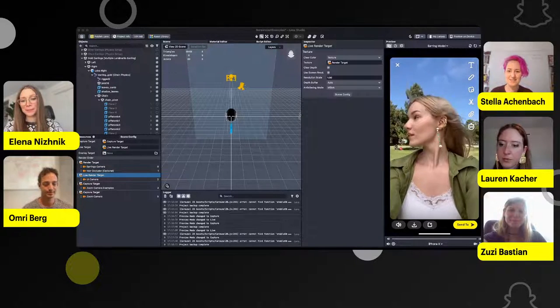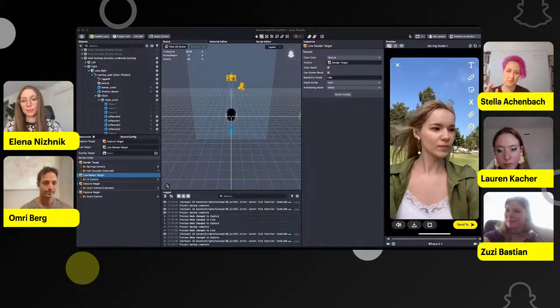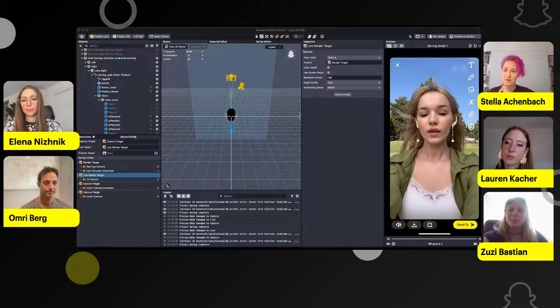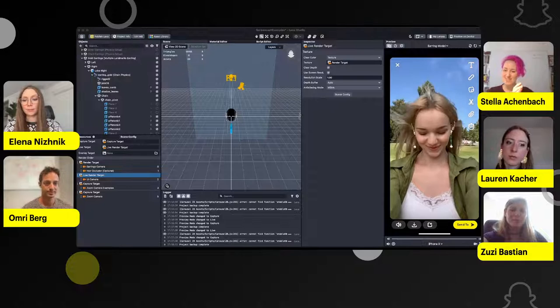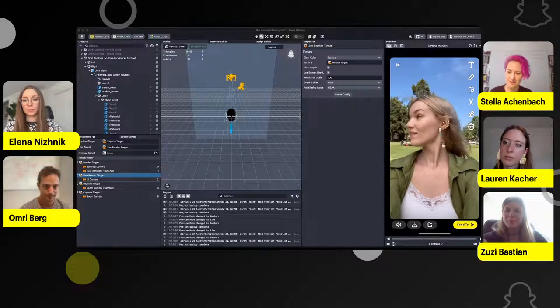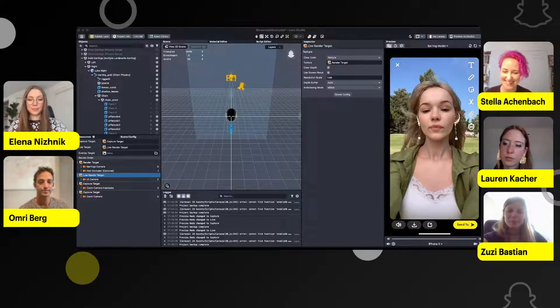And I think that is the question: how can I take the UI of all of this away? In Figma, for example, if you want to show the prototype of a UX or UI design, you can separate that from the user interface of Figma. Is there an option, or is there currently an option to do that in Snap? I think that was the question.